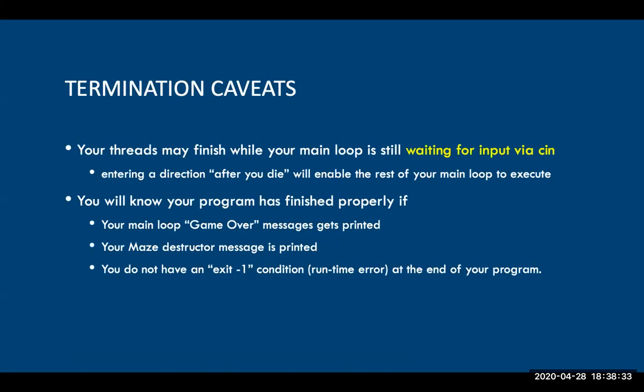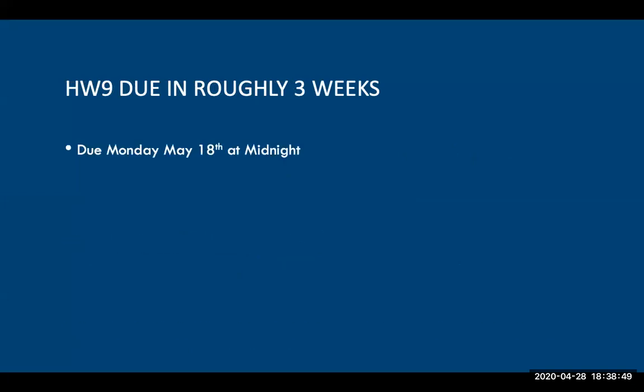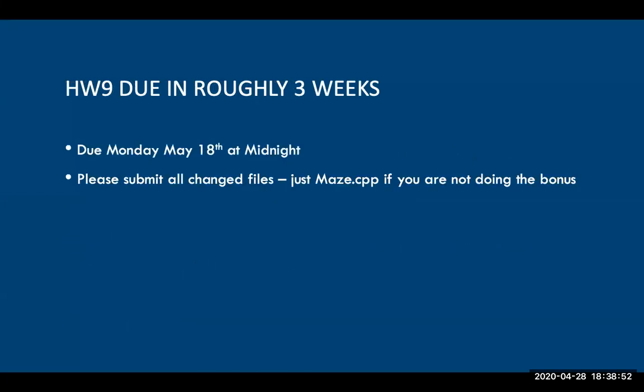So that's all working in concert. It's not a lot of code, really. The most complicated thing might just be trying not to exit the maze and how to build your grid again. But the thread stuff should be all kind of the same stuff that you guys have seen. So that's homework 9. You got about 3 weeks to do that. That's our last official homework out of 9 homeworks, right?